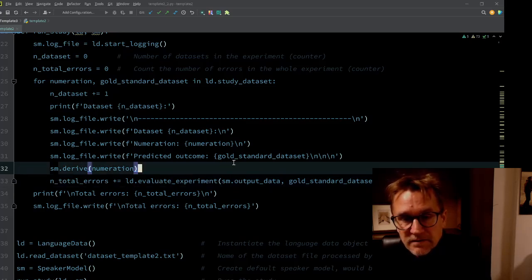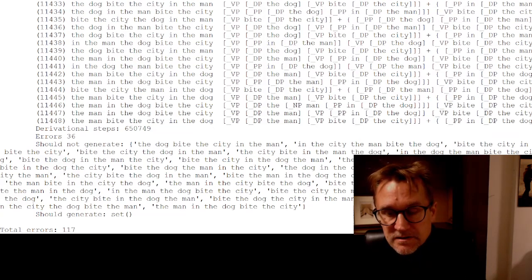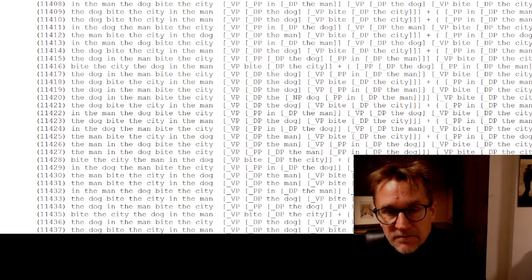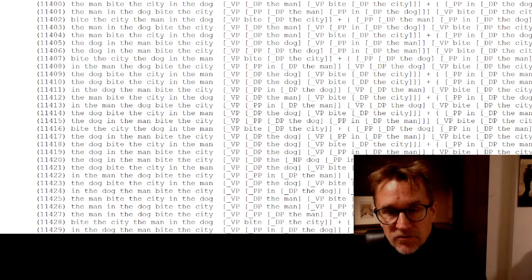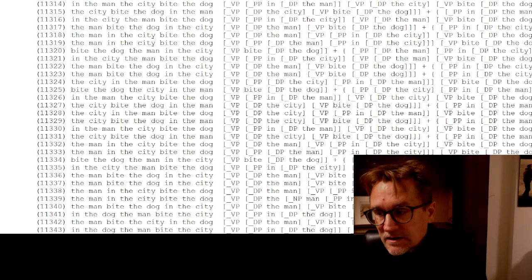So that's it. And now I think that the script has already finished. Let's go verify that. Yes, here it is finally. And you can see that there are some errors left, again, because this was not supposed to be research in itself, but it was used for something more complex. This was done in connection with a study where I wanted to estimate the amount of calculations that we need in a somewhat realistic grammar.